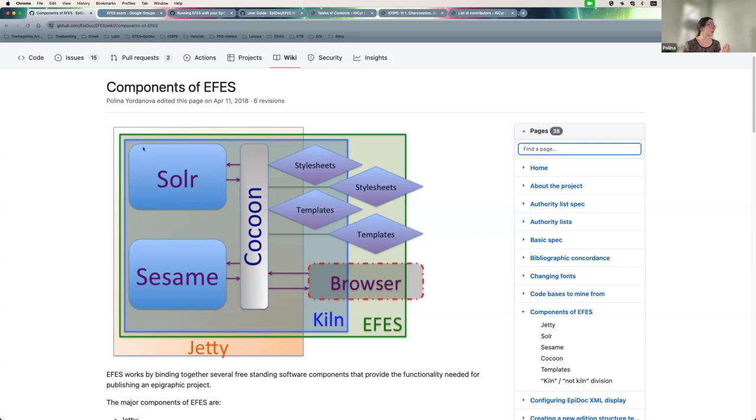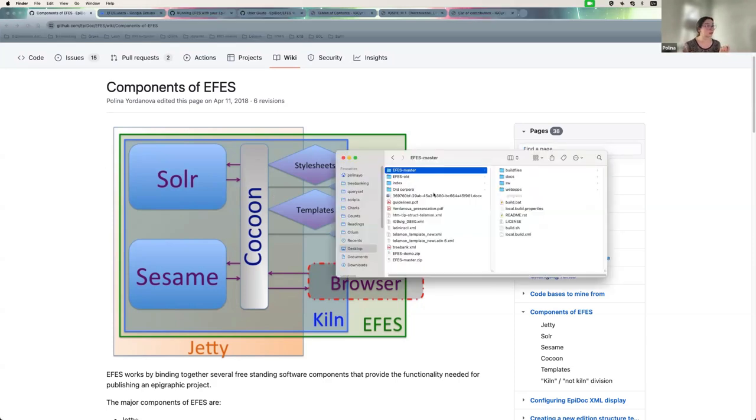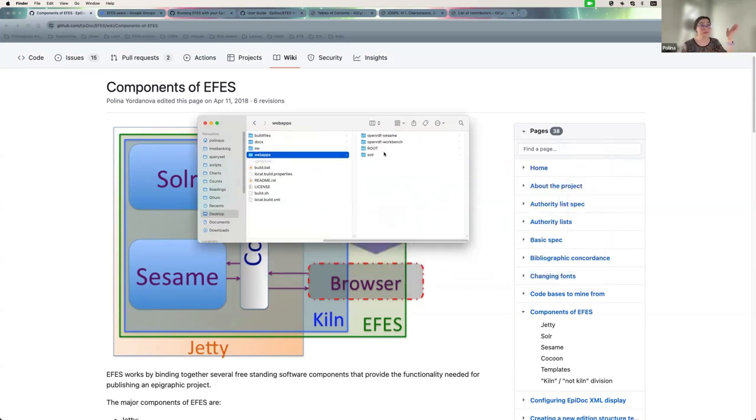One is the folder that we just downloaded on our computer, or that I just, and you will in a minute, which is just a set of folders with various content inside. It looks very much like an HTML site that you would download, and then you have various components divided in various folders. And the other bit that is part of it is in the browser. So you will be interacting with EFES through your file navigator and through your browser.